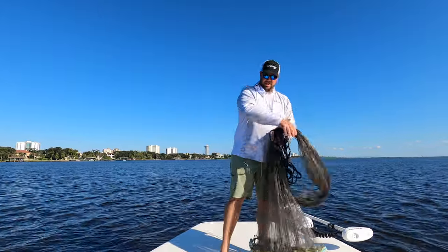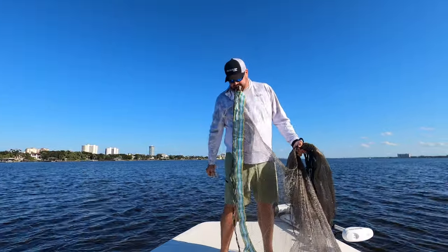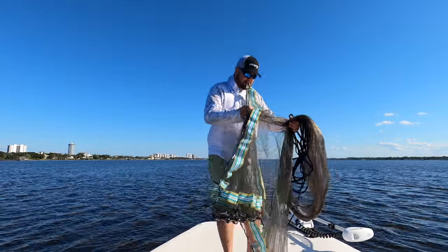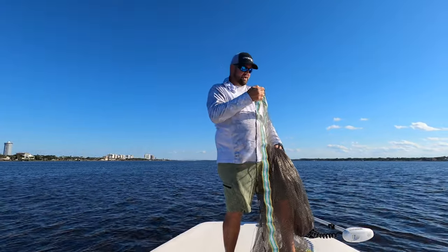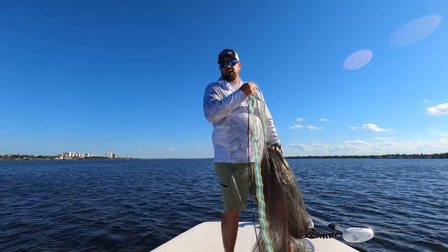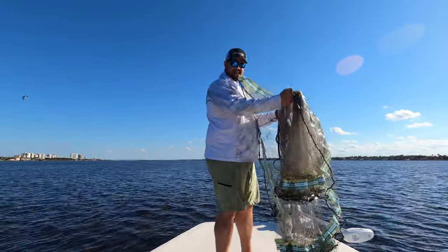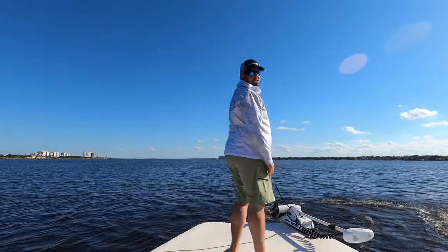The second way is the good old teeth method — this is how I learned to throw the net. You put the net in your mouth, split the net up just like you did before — same thing. I don't personally like putting it in my mouth, sometimes you get mud in there, but some people do. It's all personal preference. The main thing is getting the net open. Feel the net roll off, grab the lead line, and just let it open. Actually I opened it better with my teeth!